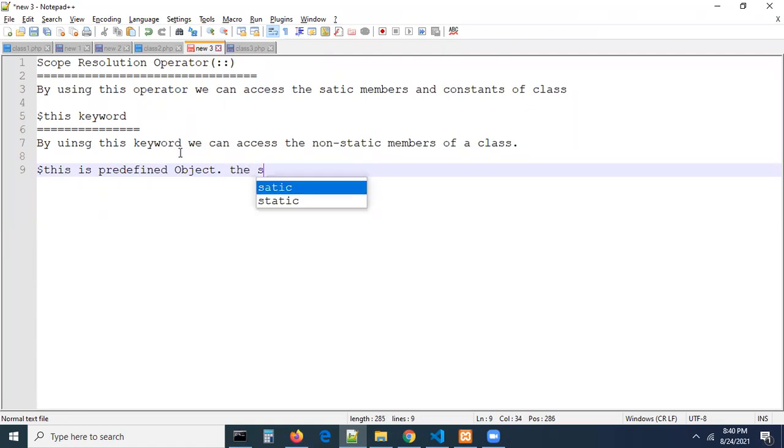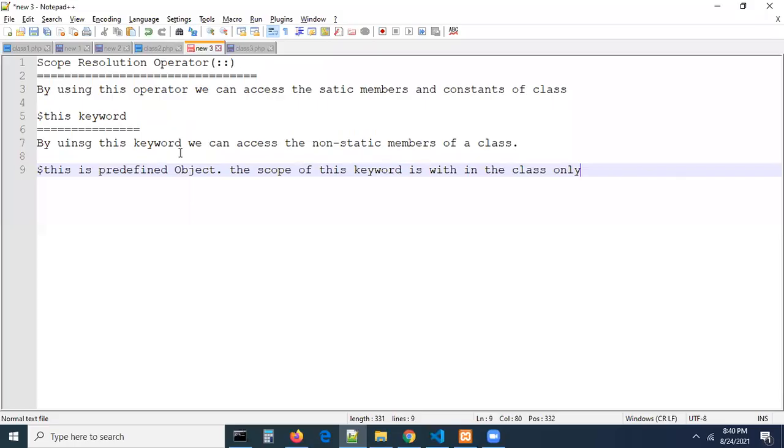Remember carefully, the scope of this keyword is within the class only, guys. We cannot access it outside of a class. It can be accessed only for non-static members. So always, this is available within the class only.